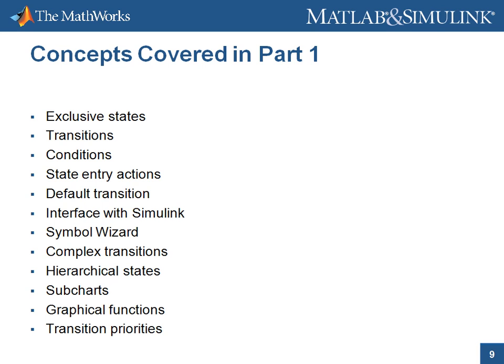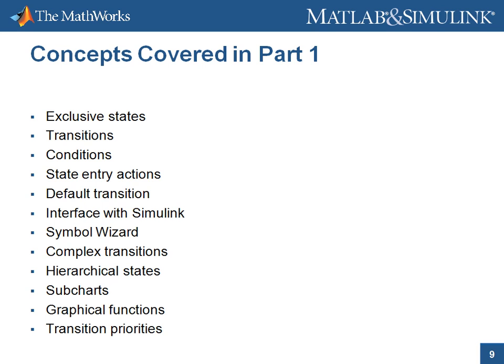Then we saw how you could use conditions to guard the transitions. When a condition is true, that's when the transition is taken from one state to another. We saw state entry actions, so there's an action that takes place upon entering a state. We saw the default transition, that's your starting point in your Stateflow chart. We saw the interface with Simulink and how you connect your Stateflow chart up with your Simulink model. We saw the symbol wizard, which is a convenient way to define a number of variables in the Stateflow data dictionary at any one time.